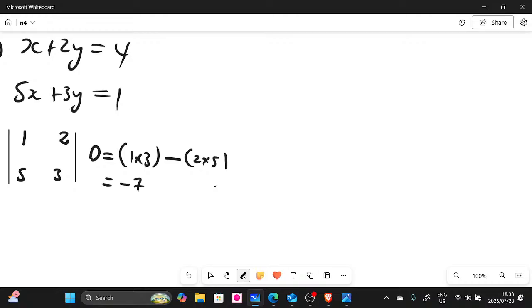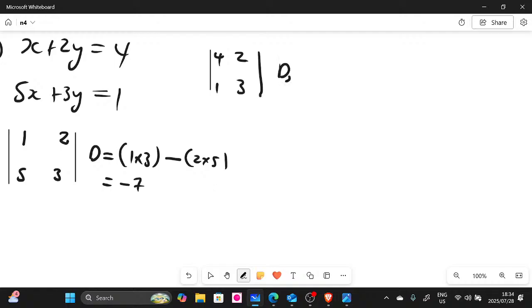So to find dx, we have to take these. Remember these? You have to take these guys here and substitute them on the first column here, right? So I'm going to do that. So let's continue. Instead of writing 1 and 5, we're going to write 4 and 1, but we keep the column for y for now. So this is going to be 2, that is going to be 3. There we go. And then we find dx.